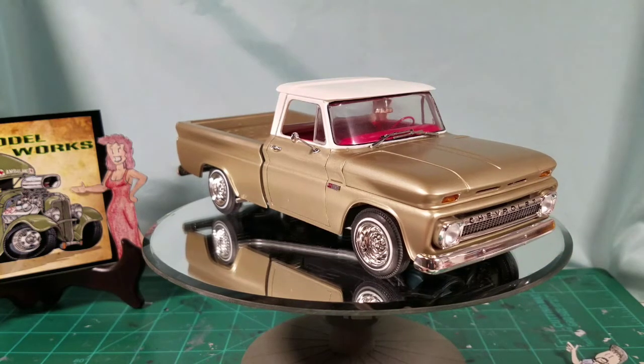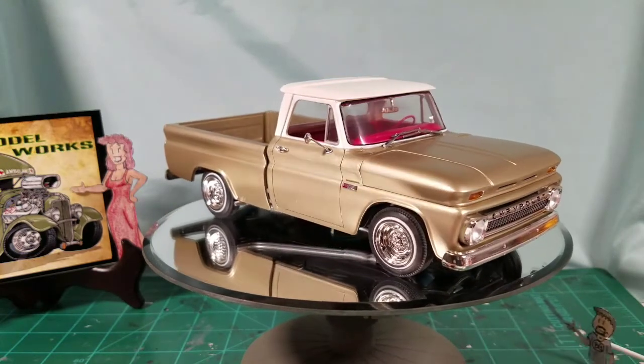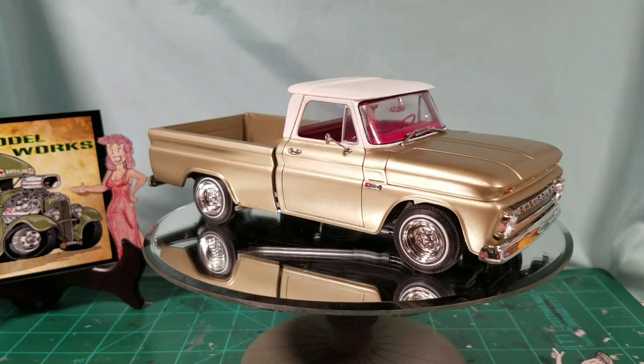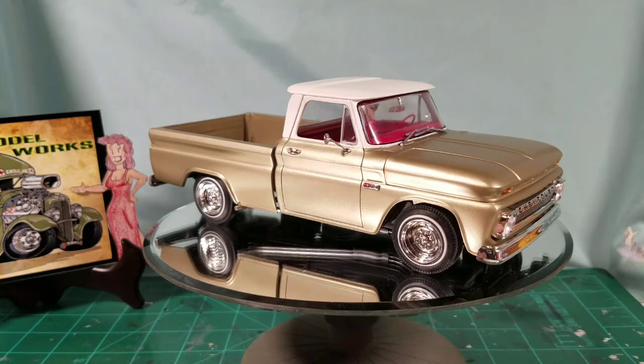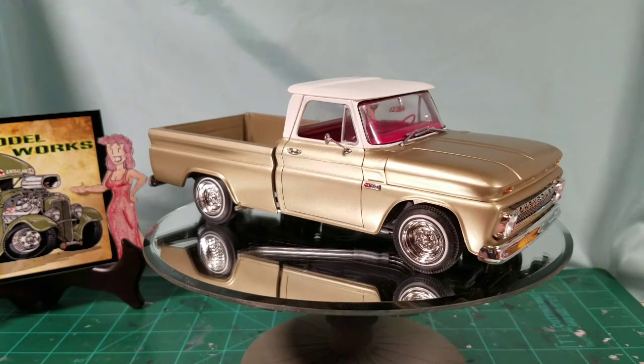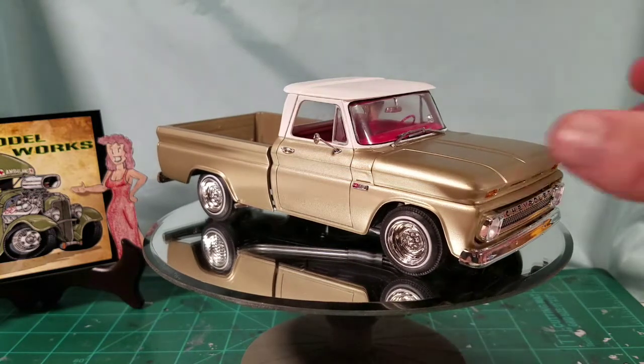And speaking of the hood, we did have a little bit of trouble with the hood, but again, I reiterate, just be patient, keep working on it, use some files, and not the sanding sticks because that'll round everything over. That's for our lesser experienced folks. Our more experienced folks will already know what I'm talking about. But let's take a look underneath the aforementioned hood.